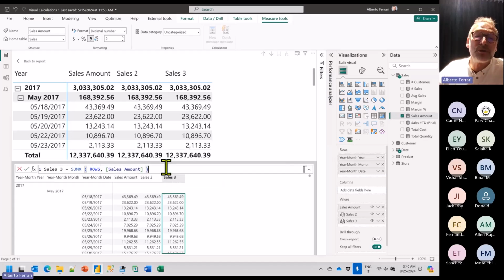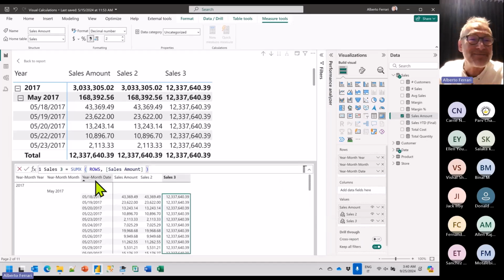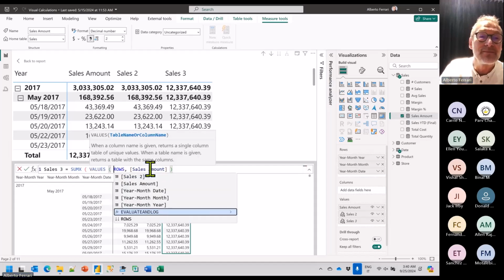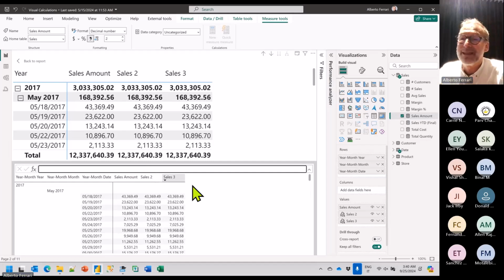What is rows? Rows are the rows of the current visual. And I made it wrong. Rows contains everything. But actually, oh, no. It's sum X over values of rows of sales amount.